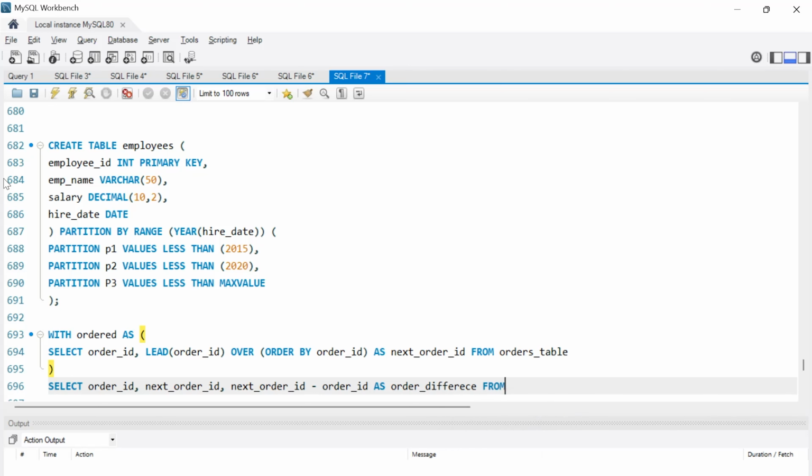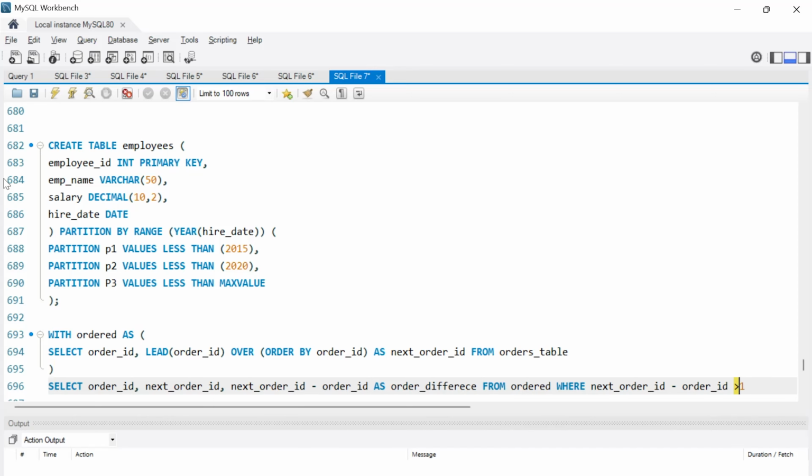From the CTE, we named it as ordered. Where next underscore order ID minus the order ID, order ID is nothing but the current order ID, is greater than 1.